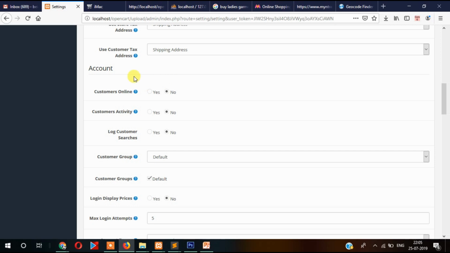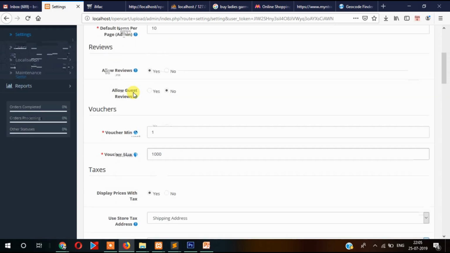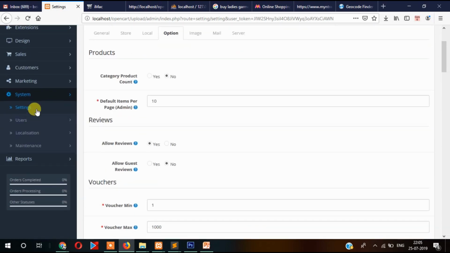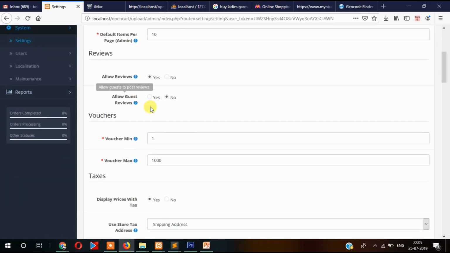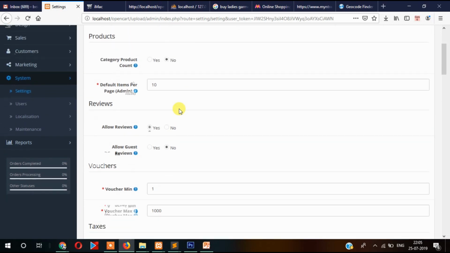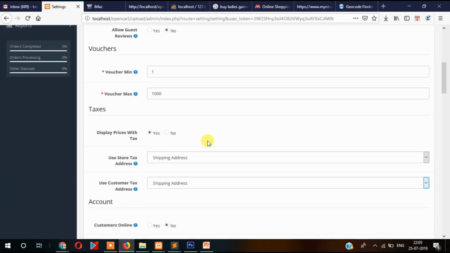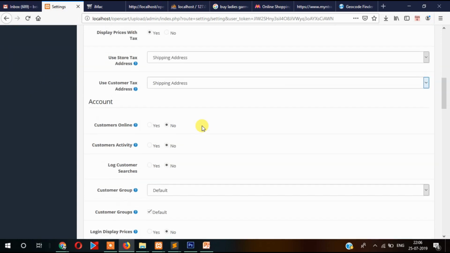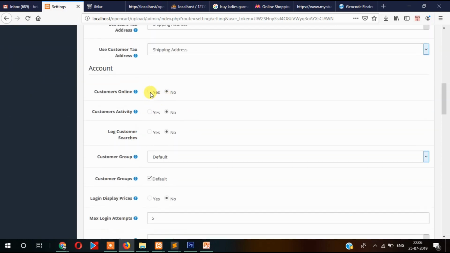And here, account customers online. Yes, no. That means track customers online via the customers report section. So inside here, there is a report section from where you can track the customer's activity. By default, if you keep it yes, then you can track the customer's activity.